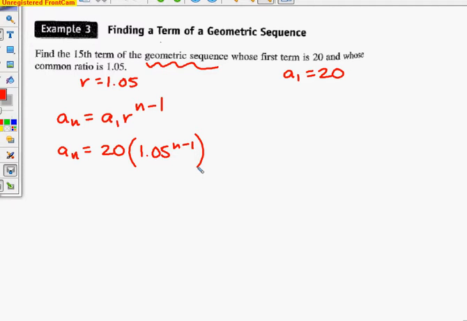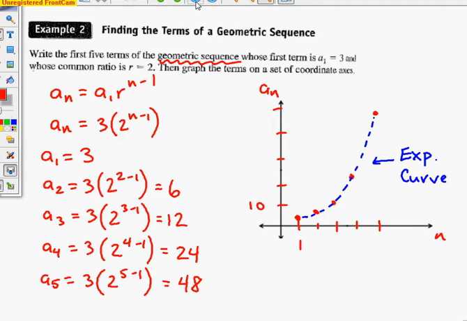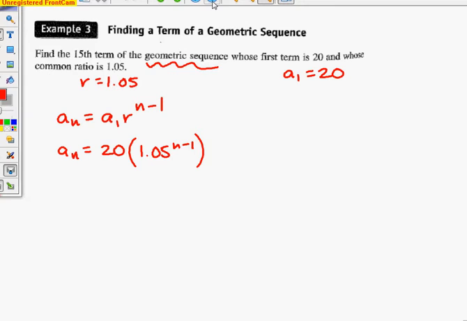Okay? All right. Now, sometimes, I know how I wrote this with the exponent inside. Sometimes you'll see the book write it with the exponent on the outside. Okay? Especially if that ratio is negative. That's a very important idea because a negative raised to an exponent behaves positive and negative in that alternating fashion. So be aware of that idea and how they decide to write the exponent, especially if it's a negative number. Okay, so like this one, if you look in the textbook, they actually did do that, and that's why with this decimal, put the 1.05 in parentheses and the n minus 1 on the outside.